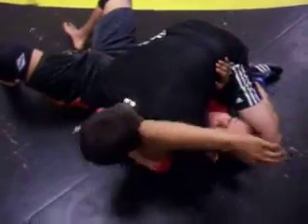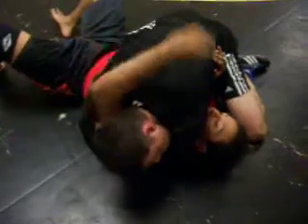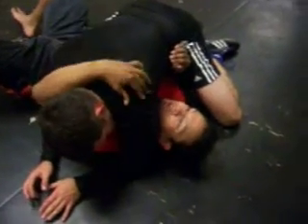Or grab this arm — now I've got the tricep on the back of my neck. Or you can go over the other side, this way. And do you tend to want to be over here or over on the other side? I can't seem to get any submissions if I'm going with my arm on the other side.